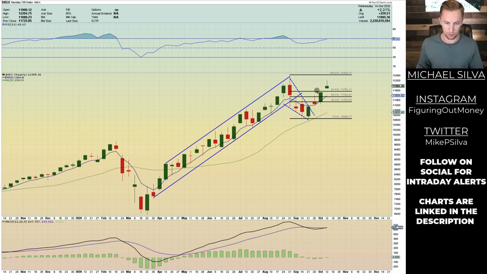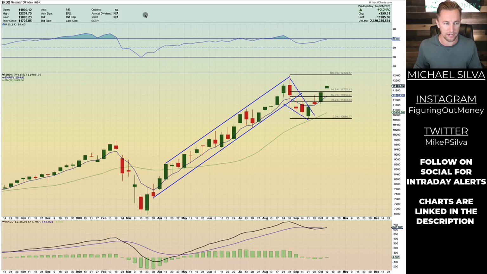Now, this is also getting rejected, which we talked about in previous market briefs. This lower trend line, follow it all the way up. This is obviously getting rejected from that trend line. So we broke down, that's bearish. We broke out of this falling wedge, that's bullish. Now we're having kind of an inverted hammer, which could be bearish. So we're going to have to monitor this one closely.